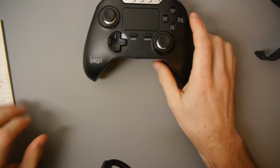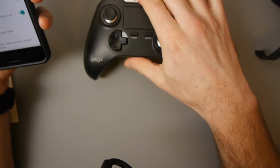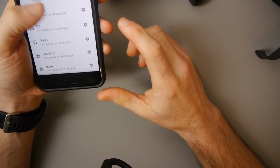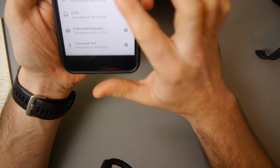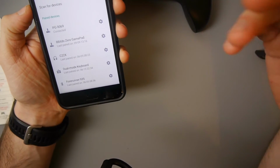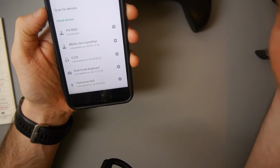This has been the IPEGA wireless controller, but if I show you my Bluetooth, you can see that it is, in fact, I'll turn it on, you'll see it. There it's there. The PG-9069. So it will be sold as the IPEGA wireless controller or the IPEGA PG-9069.